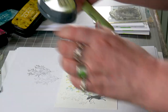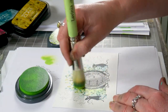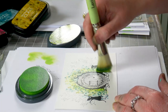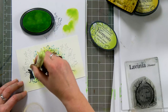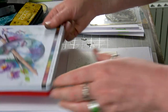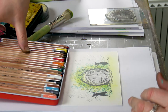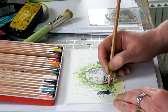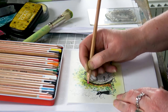I need a stencil brush and I'm going to use the line punch and I'm going to go around the edge. And now I'm going to use my watercolour pencils. I'm going to pick a lovely pink here because I think the pink is going to go really nicely with the green, and I'm just going to bring that around the edge.